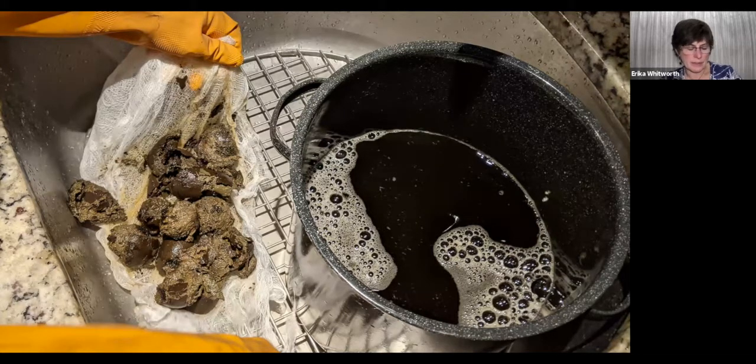Black walnut is a very colorfast dye. So if any of you are natural dye aficionados, or maybe any dye aficionados, you might know what a mordant is. And black walnut doesn't usually need a mordant. It usually is very colorfast on its own. And at the end of the program, we'll come back to what my dyed products ended up looking like.